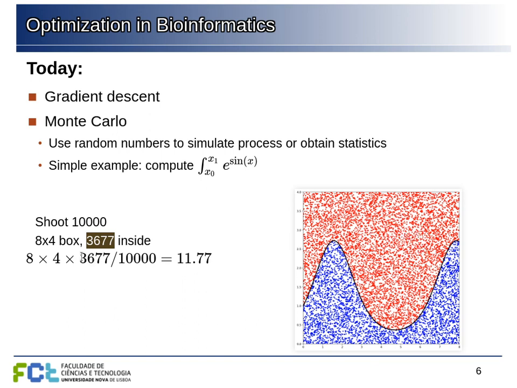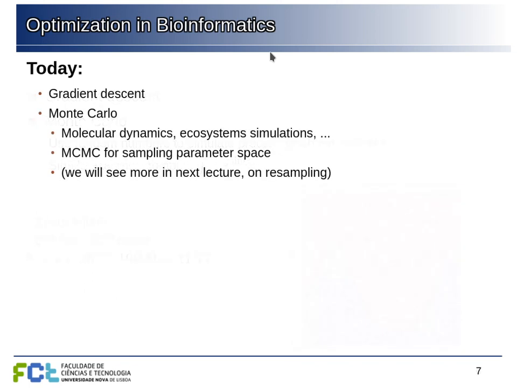So if we take the proportion of this number to the total amount of points, we have an idea of the fraction of the area of this rectangle that corresponds to the integral we are computing. And so we multiply this by the area of the rectangle and we get an estimate of the value of the integral. So this would be a very simple example of a Monte Carlo approach to solve a problem which would be difficult to solve in different approaches.